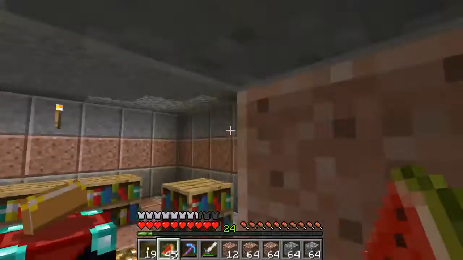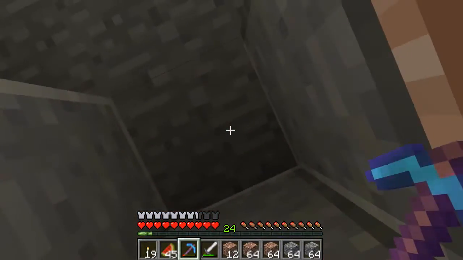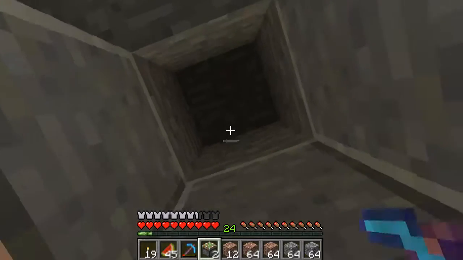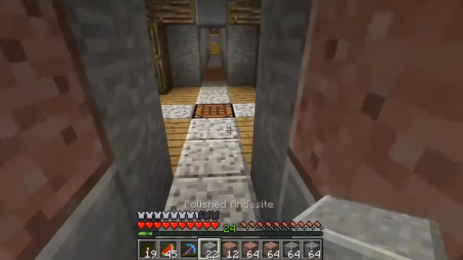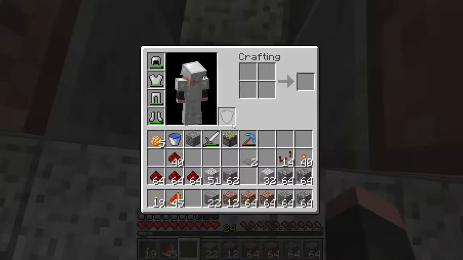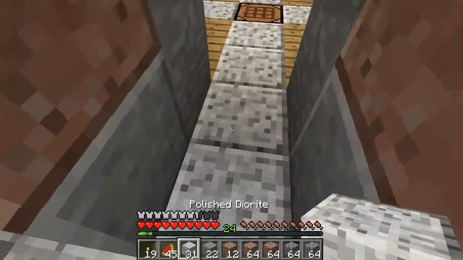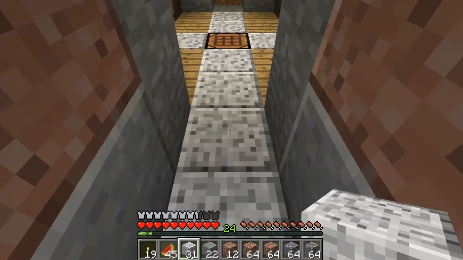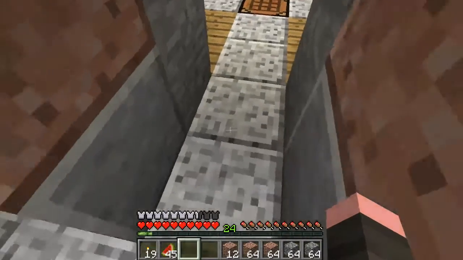So what we're going to do here is make a little bit of a doorway for this. We're going to go up here, put the sticky piston in right there and the block right there. Then we're going to go down one and then down one more, put the sticky piston in, put the polished diorite in as well. And then we are going to start trying to figure out how we can get this to be powered.